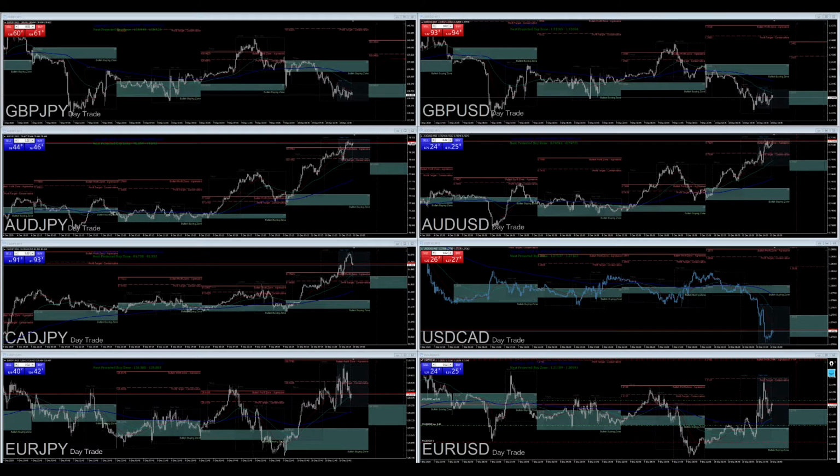Looks like we played a little bit of whack-a-mole with the euro. Came right up to the first profit-taking zone level, which was also kind of like some resistance right in here. Whack-a-mole. But you know, this trend is still in play, so maybe we can get a trade for Friday. An add-on trade.